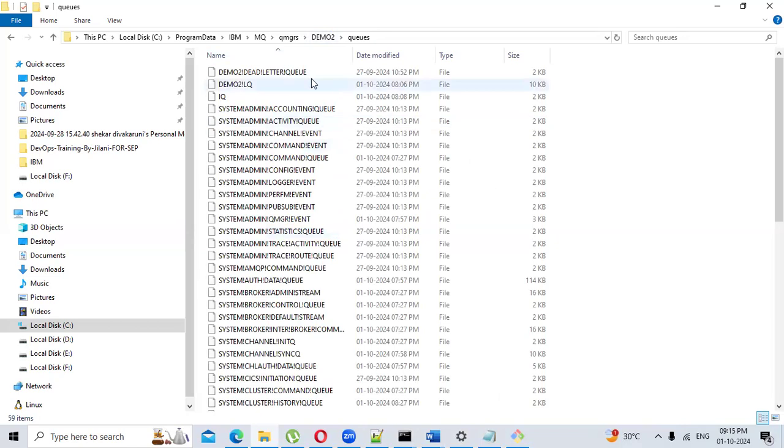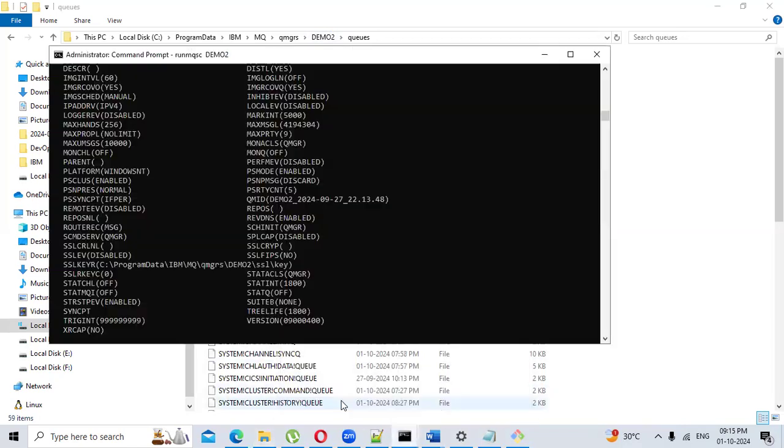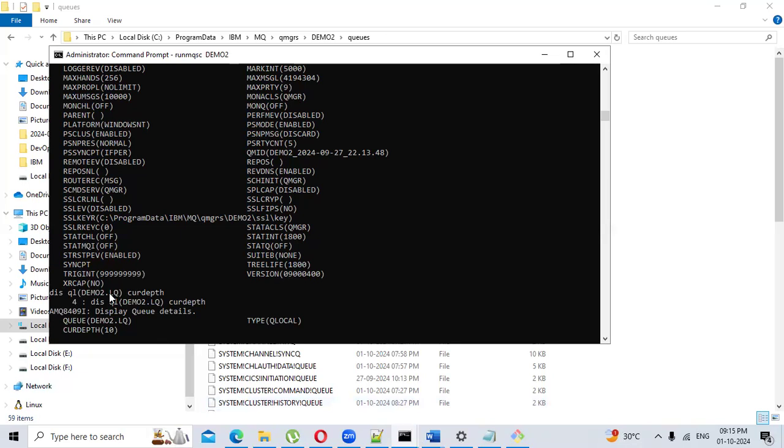See here, what is our queue name in this object? Demo2.lq, right? In our Demo2.lq destination queue manager, it still has 10 entries.